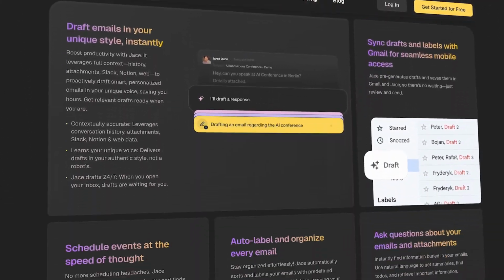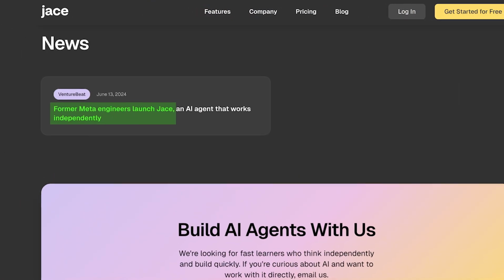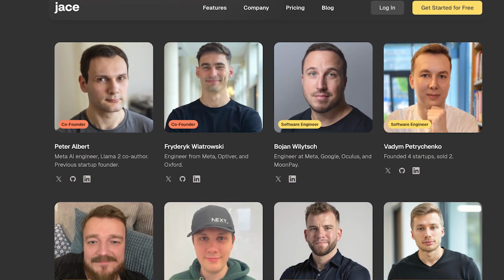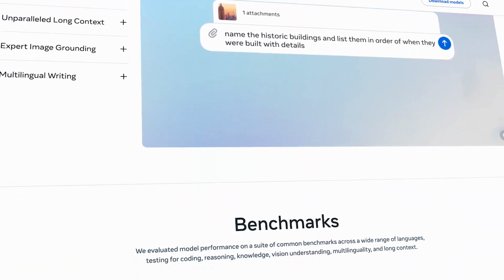So Jace AI, very interesting. They're a small company that is growing quite rapidly. I believe the founders are from Meta, and what I was reading a little bit about them is that they were one of the team that developed Llama, which is Meta's AI assistant capabilities. So they are from a relatively reputable background from what I'm reading, and on their website they have information about how they are registered for things like GDPR compliance. So you can read about more of the security stuff. I'm not a compliance expert, so make sure you read about that before.